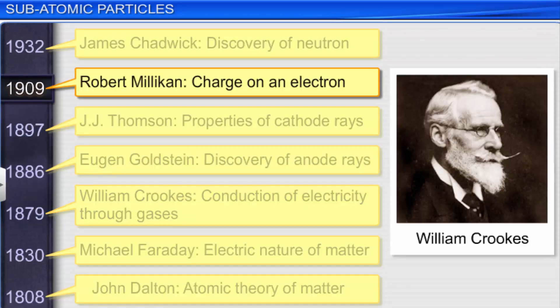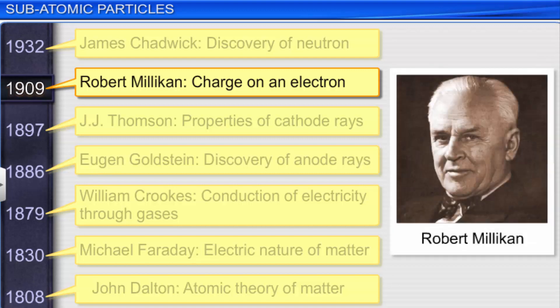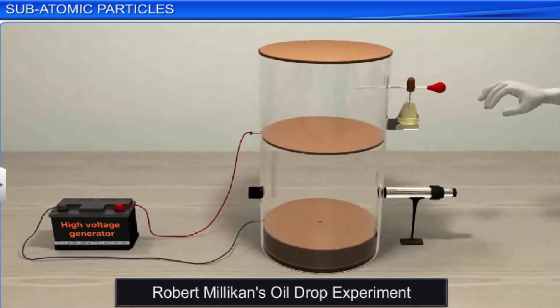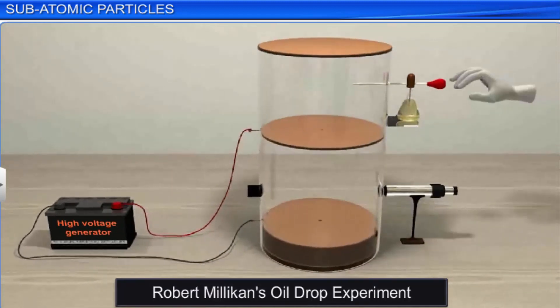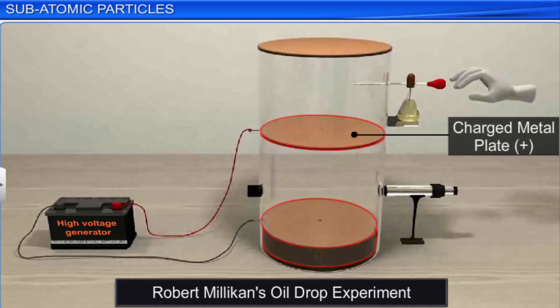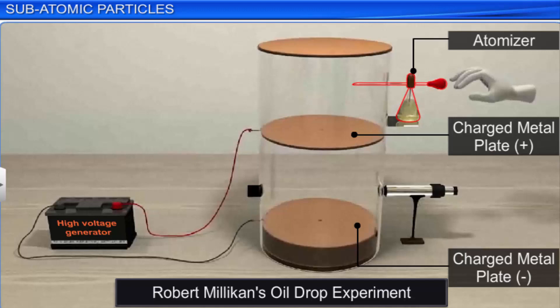The charge and mass of the electron however remained unknown until another scientist, Robert Millikan, devised a method to calculate them in 1909. In order to calculate the charge of an electron, Millikan conducted the famous oil drop experiment. The apparatus consisted of a transparent electrical condenser with metal plates at the top and bottom of the chamber, plates connected to a battery such that the upper plate is positively charged and the lower plate is negatively charged, an atomizer to spray oil into the condenser through a hole in the upper metal plate, a telescope to view the movement of oil droplets, and a source of X-rays to ionize the air inside the electrical condenser.